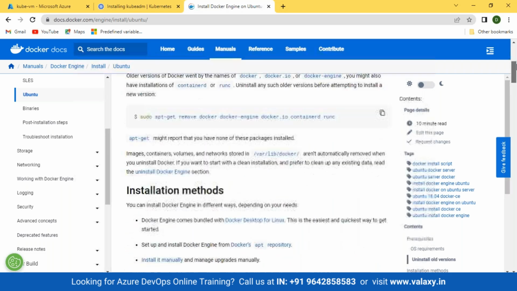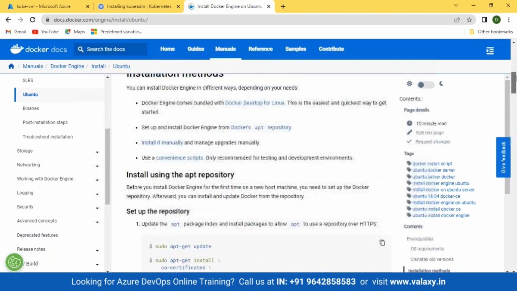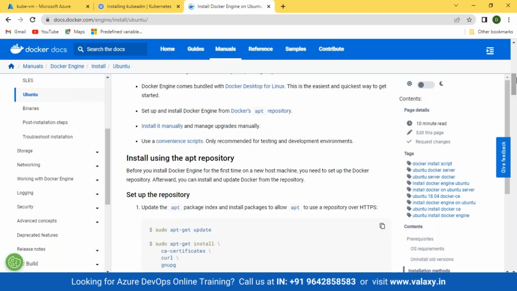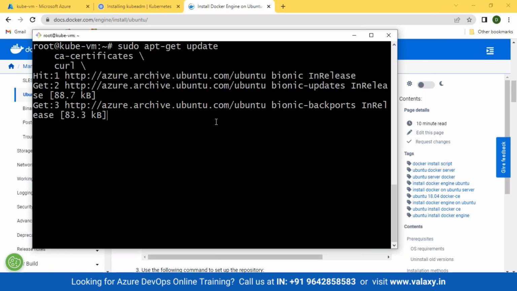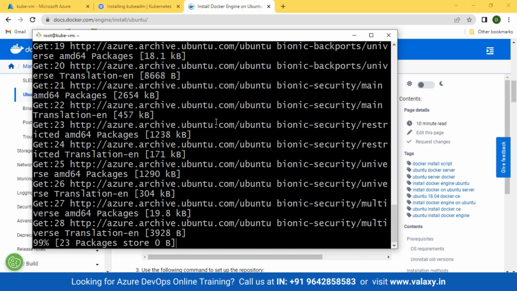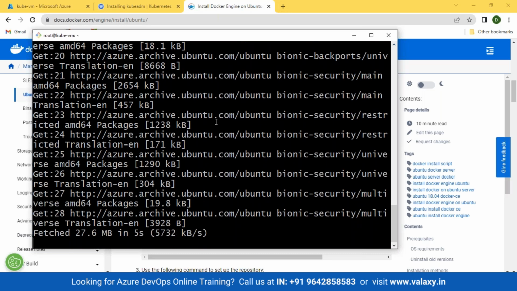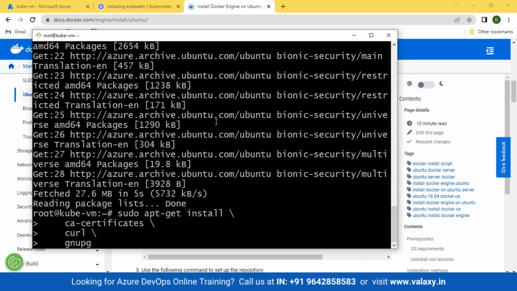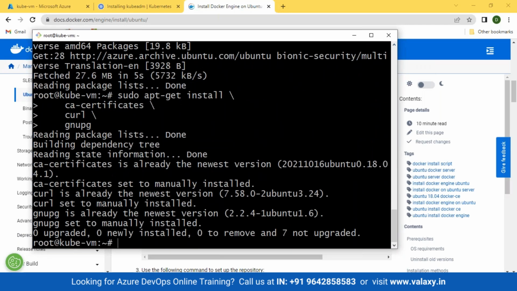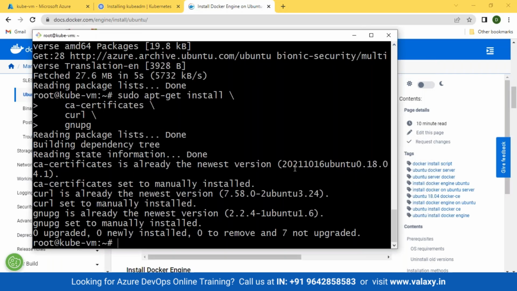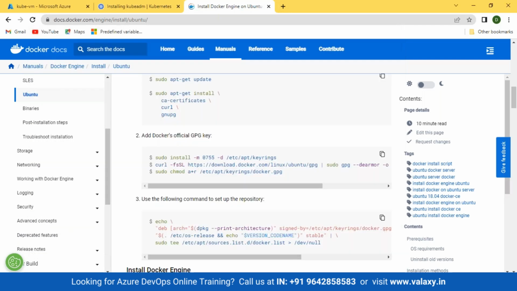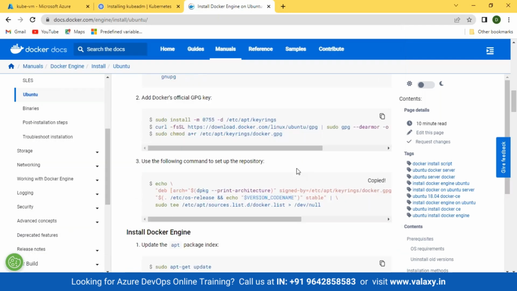Come down. These are the steps which you need to follow to install Docker. This is the proper way we are installing Docker, with all the prerequisites required for Kubernetes. Let's go and run these commands. Now the first thing, Kubernetes installation is, again, I'm telling you guys, not that easy. At once, you will not even come to know what all things we have installed. So go step by step, follow the official documentation. Done. Now this is the key which we need to add. Copy this. Done. Then set up this repository locally.